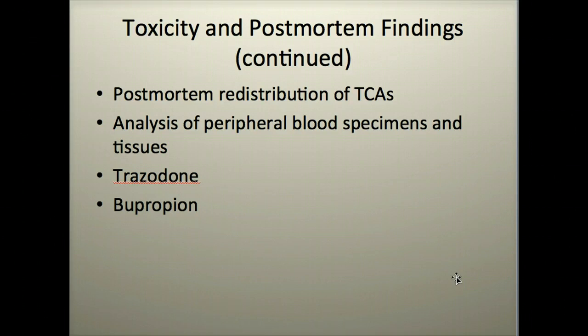Trazodone appears to be safer in overdose situations than TCAs. Symptoms include drowsiness, vomiting, respiratory arrest, seizures, and EKG changes. Trazodone is less susceptible to postmortem redistribution than the tricyclic antidepressants. Symptoms from bupropion overdose include hallucinations, tachycardia, and seizures. It should be taken into consideration that bupropion is unstable in biological specimens.